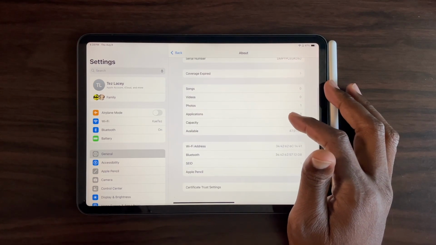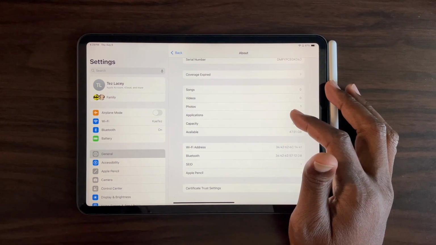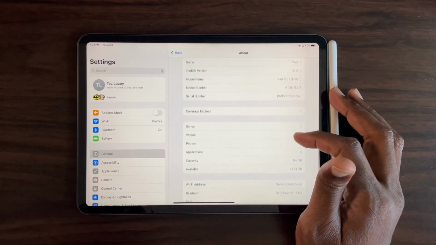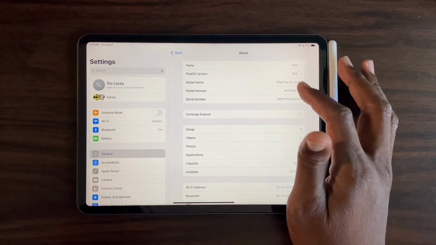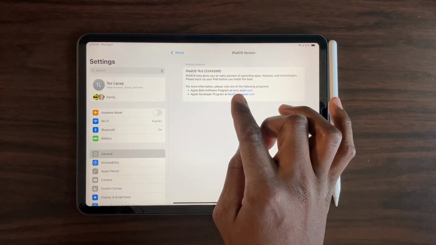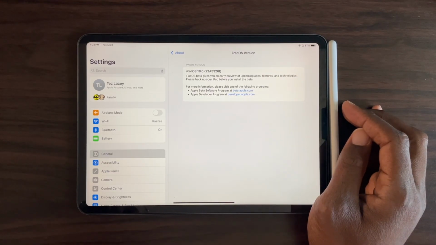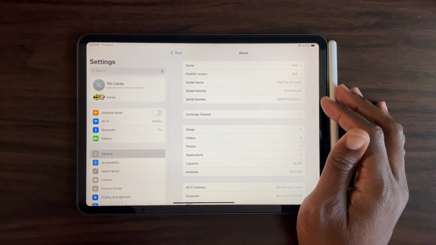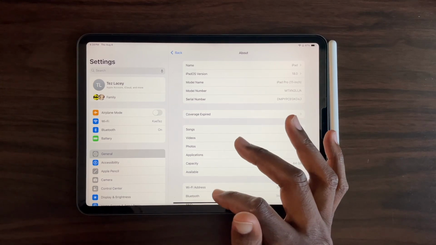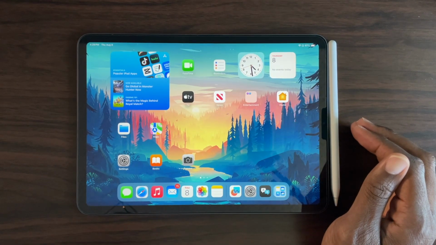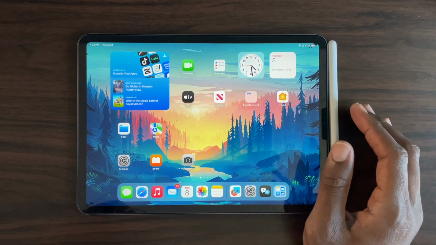iPadOS 18 Beta 5. And actually, Apple Intelligence is only available on the Pro versions of iPhone and iPads currently. So once I get a new iPad with the upgraded M1 chip, I'll go over that. So as you can see here, I'm running iPadOS 18. And even though it's still a bit buggy, it's actually not too bad. I feel like they did a really good job on this rendition of the OS. In the past OSs that I've tested out, things are pretty bad, but in this case, it's actually pretty decent.